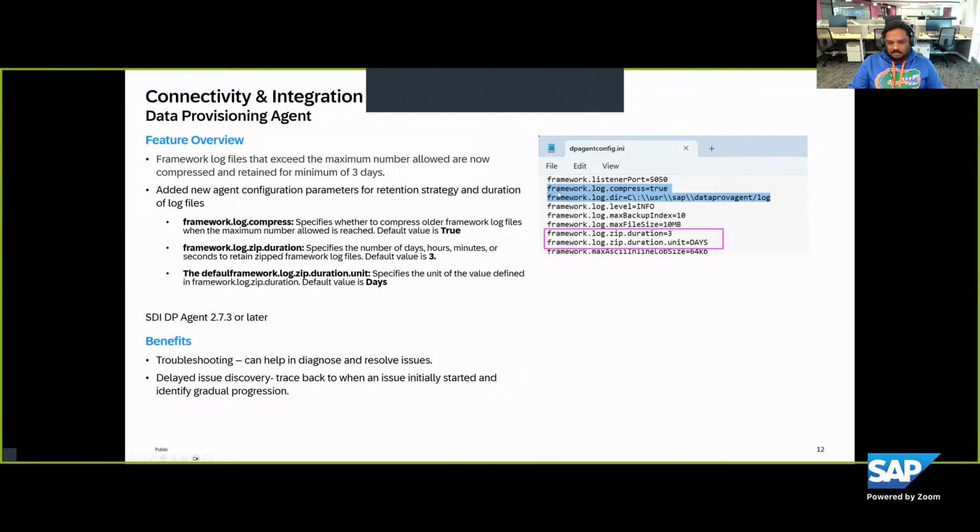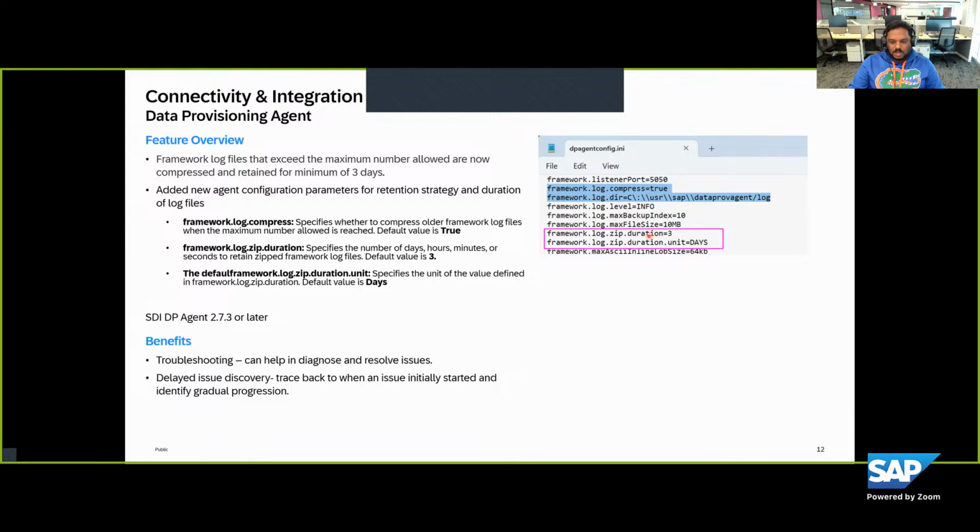Within that, you have this parameter called framework.log.compress. If you set it to false, it will not compress. If you set it to true, it will compress. The next parameter that we added is the duration. You can specify the duration, whether in days, minutes, hours, or seconds.